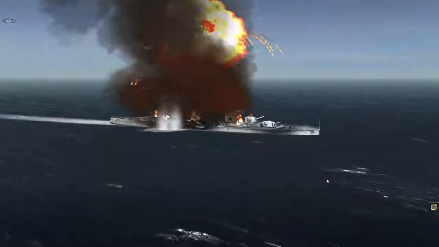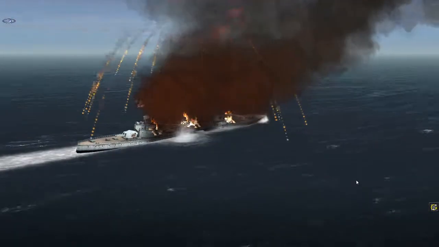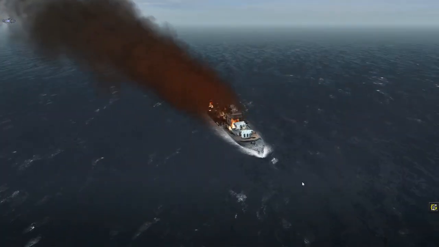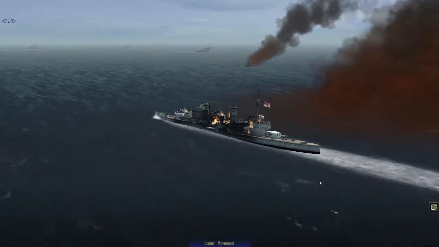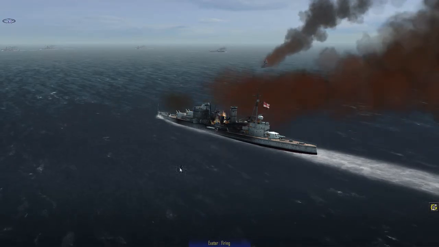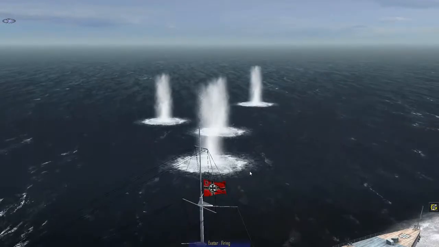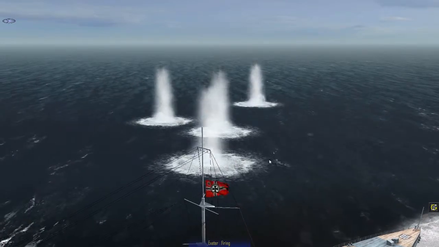Multiple hits. Big explosion. I wonder what the hell we hit. Looks like their funnel's gone. Probably knocked out their propulsion. The Exeter's burning from stem to stern. They got their B turret back up. Incoming on the Hipper. Still shooting long.